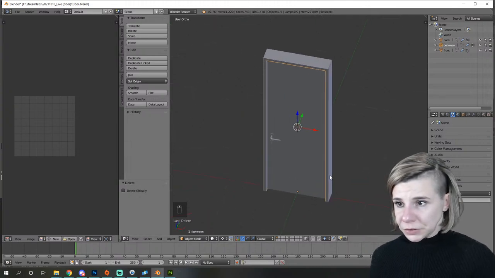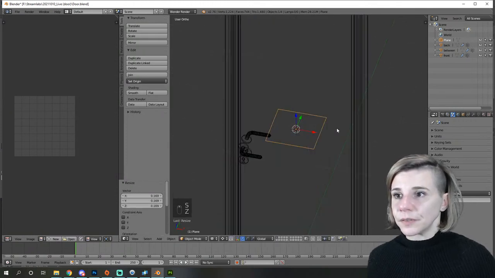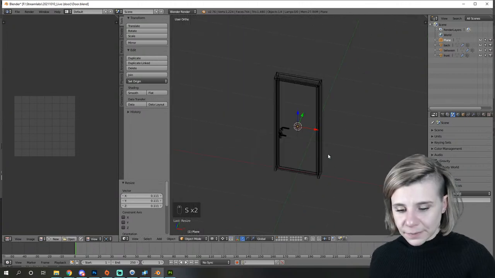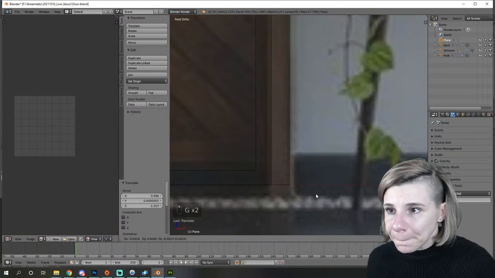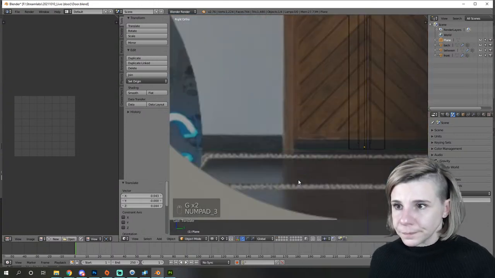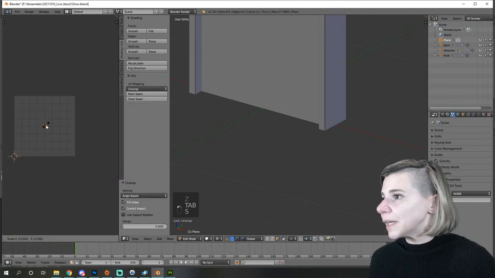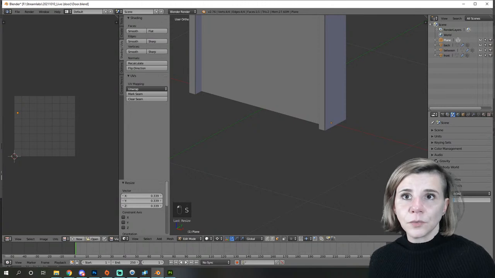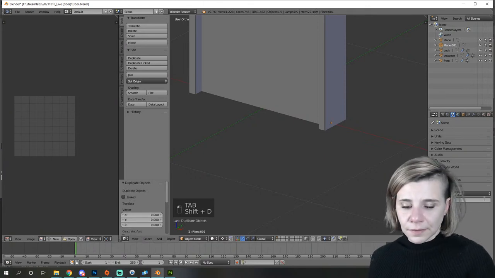We are going to add some empty planes for the drop shadows. So I just make them very, very tiny like this. And I will hide them in the frame. There, so we don't see it. Unwrap them. And this will be 0, 1, 2, 3, and another one, 4.